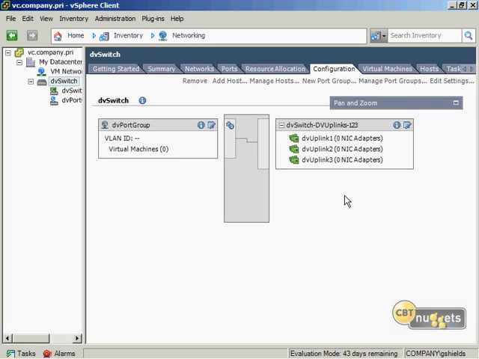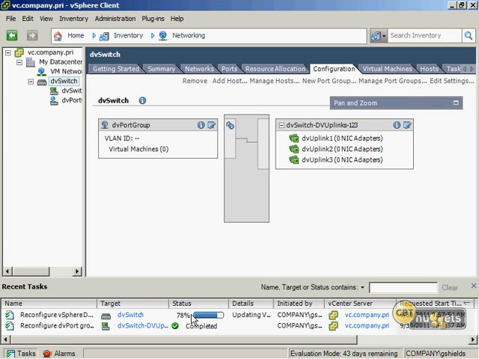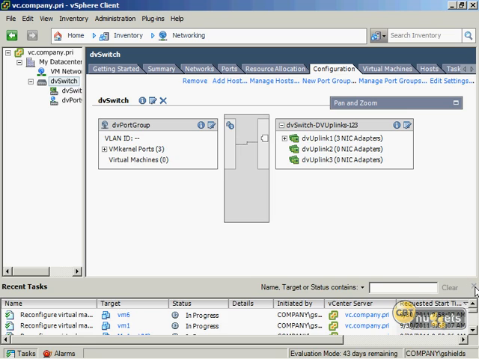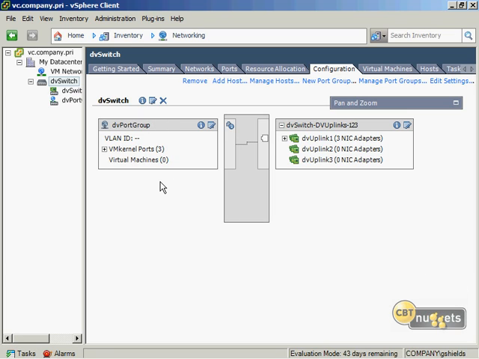If I click the Finish button, we go through completing the task here. This takes just a minute or so for it to make this change. And then now these configurations are going to be brought into management underneath this distributed virtual switch. Once we get through here and we allow this to refresh, then we'll get a chance to see what these new changes are going to look like to us.